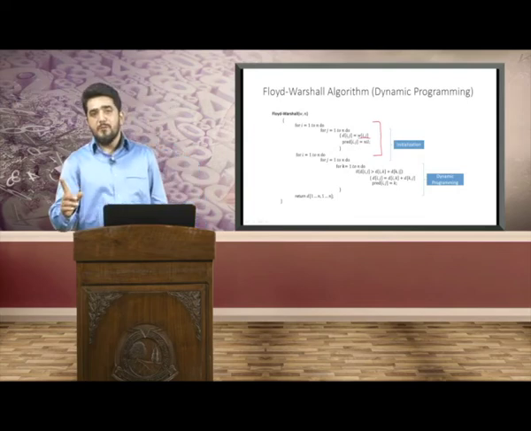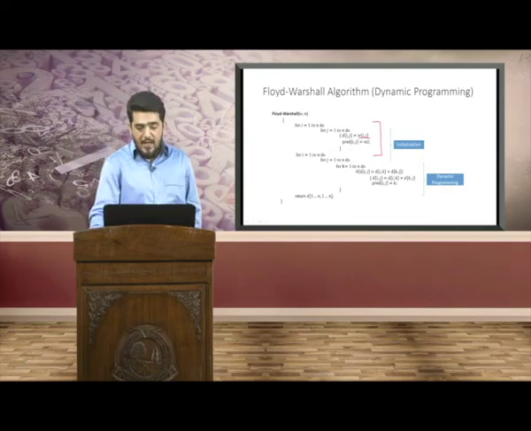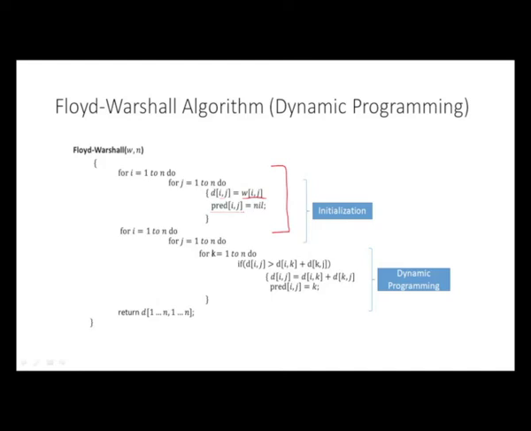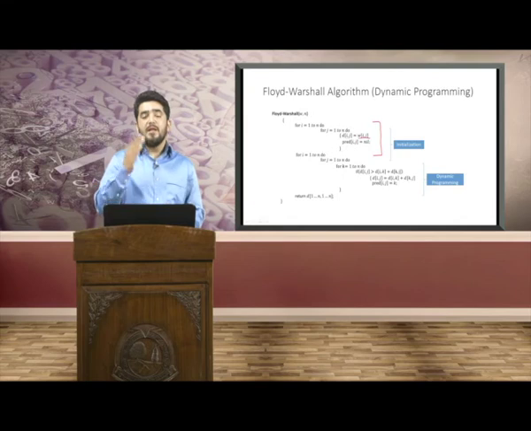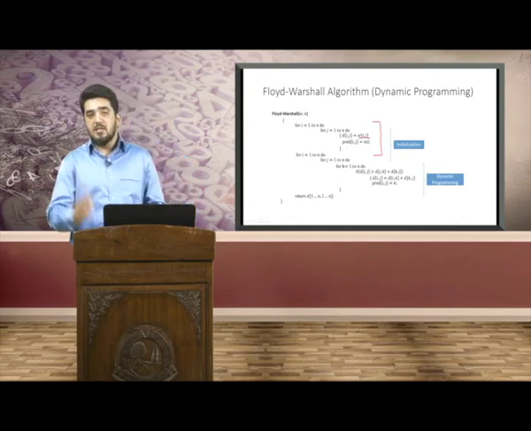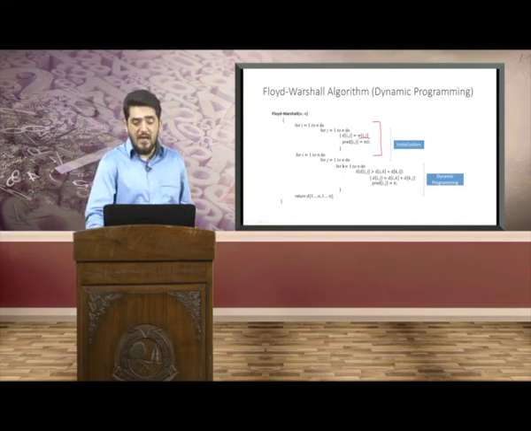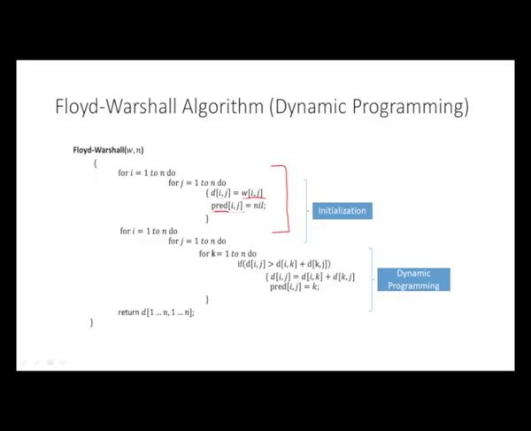And we are also maintaining an additional array called the predecessor array, pred, with the same dimensions as the D array, our solution array. We are initializing the values in this predecessor array to be equal to nil, considering that there is no intermediate vertex currently being considered for a pair of nodes i and j. So, for the time being, there is no predecessor before j which needs to be reached from i in order to get a shortest path.